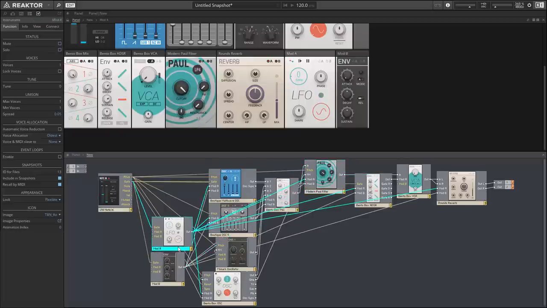Okay, so the last thing I want to add is that our modulators themselves have no way of being modulated. I want to be able to affect these with something, so I'm going to connect the velocity and mod wheel outputs from the note in module in order to serve that function. And now we can affect the LFO either with incoming velocity or with the mod wheel.